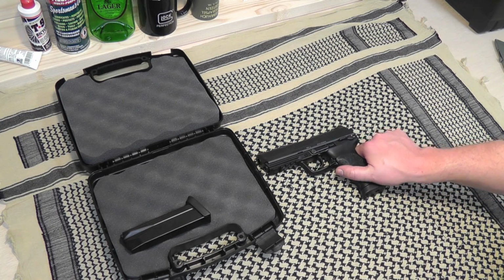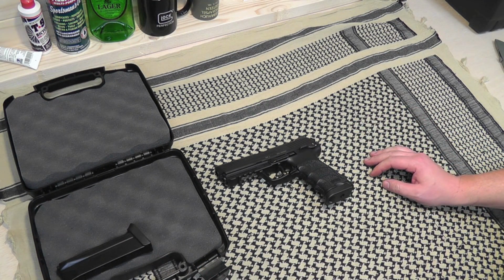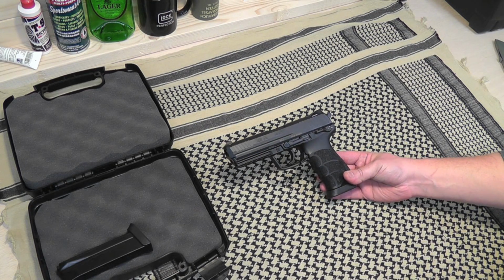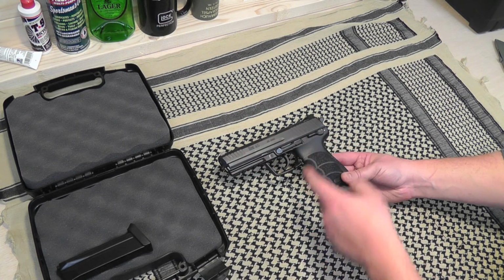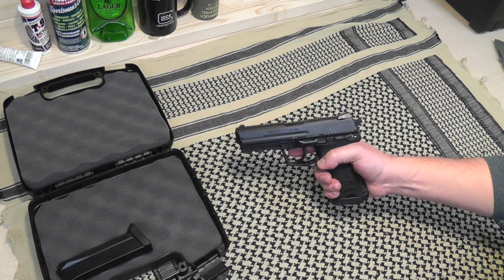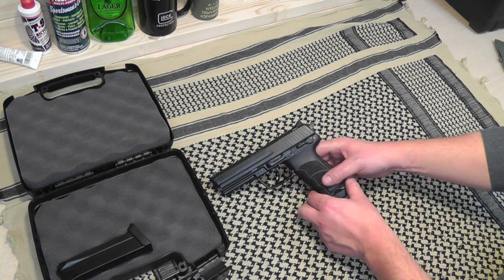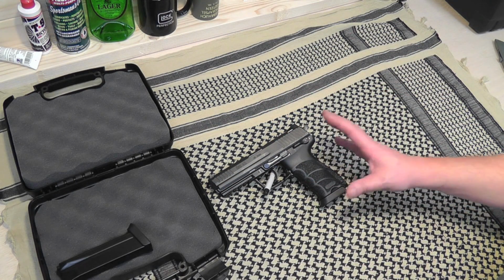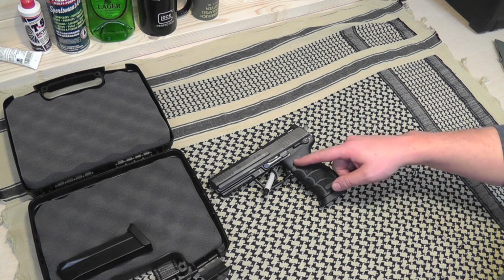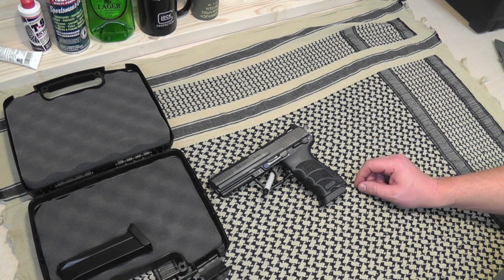In looking for a 45 caliber pistol, which was my reason for buying this gun, I looked at a lot of different pistols, including perhaps buying another Glock or a 1911, and I decided to go with something very different, the HK45. The cool thing about the HK45 is that the grip to slide angle is the same as a 1911. So if you're familiar with that relationship of the grip to slide, the HK45 will feel very familiar to you if you're used to shooting a 1911. The other nice thing about this gun is that it has a lot of those modern amenities like a textured grip, replaceable back straps, Picatinny rail, lots of deep grooving in the slide to grip it, like you want modern guns to have, as opposed to some of the more simplistic 1911s.